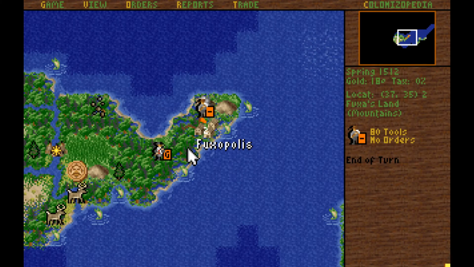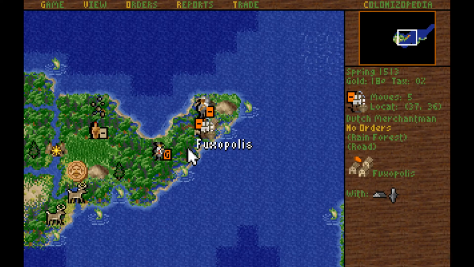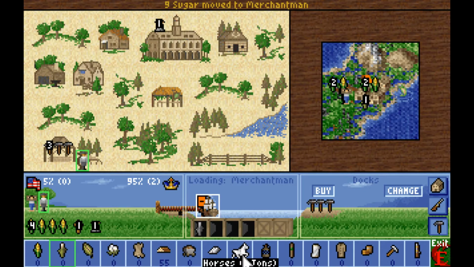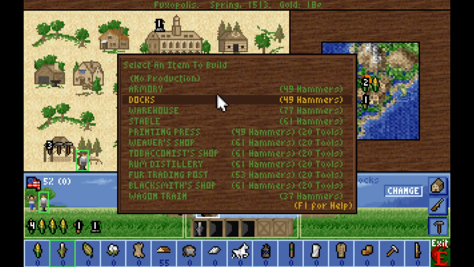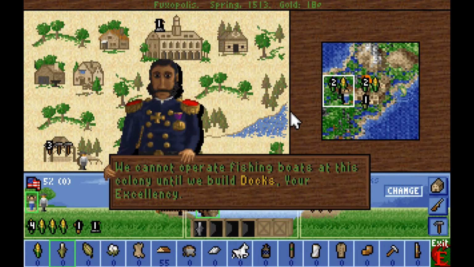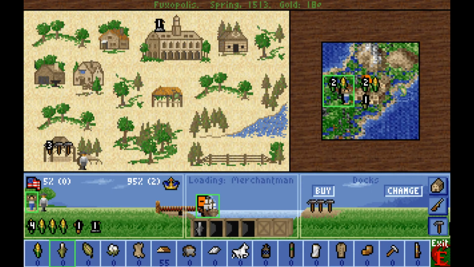I like to build roads all around my cities right away. Alright, so let's build ourselves a little bit of stuff in here. Now I'm starting to build his docks here. I've got 3 hammers, and it costs 52, so I need 49 more hammers to build his docks. Once I get these docks, I can start fishing in the ocean. Early on, you can't actually do anything in the ocean because you don't have fishing boats, so you have to build docks for it.